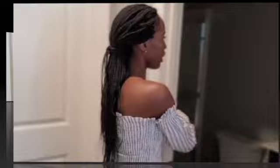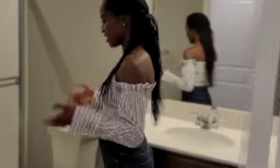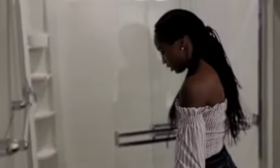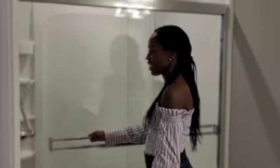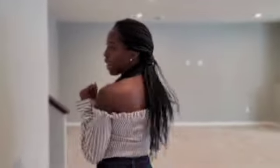So we have another closet space. This is the closet space here. And again, you cannot get enough closet space. So I am excited about that. And just another empty, unfinished storage space. It's like a big space back there. Here is the bathroom. So this is the bathroom downstairs. As you can see, and this is so cool, I just love this bathroom door. So this is the door. Yep. That is it. Yeah, so we're gonna go upstairs to the bedroom up there and you can see what it looks like.